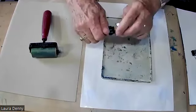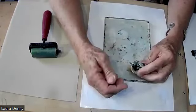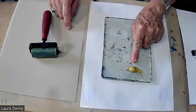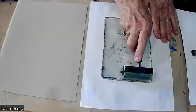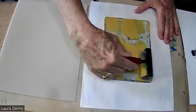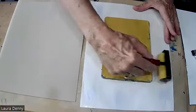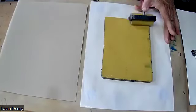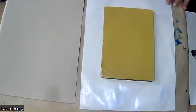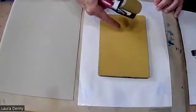I'm going to start with a little bit of yellow oxide. I'll just squeeze it out — that should be plenty, about half a teaspoon. When rolling, I usually roll and lift; you're not pushing in super hard, it's a pretty light motion. Go back and forth in both directions until you get an even distribution. You can see the even distribution by these little tacky marks — it should look like the ocean on a calm day.